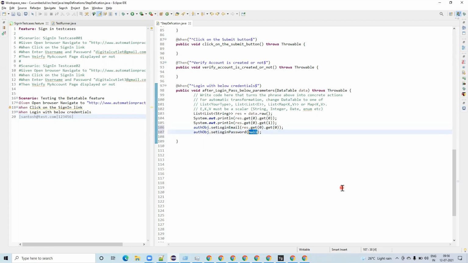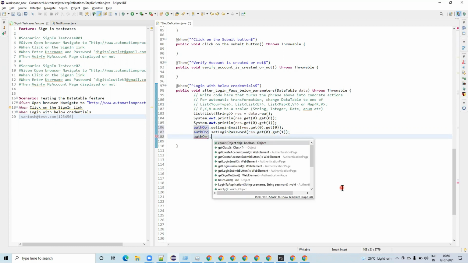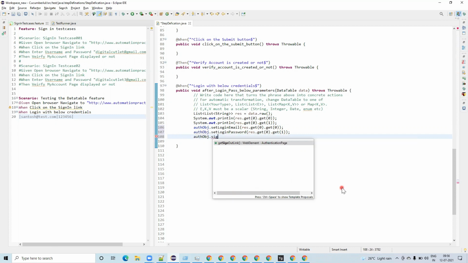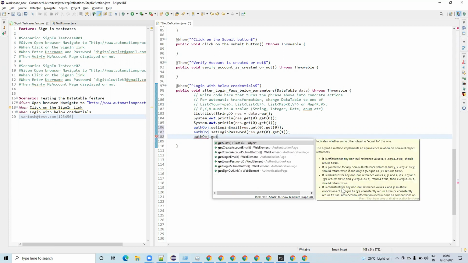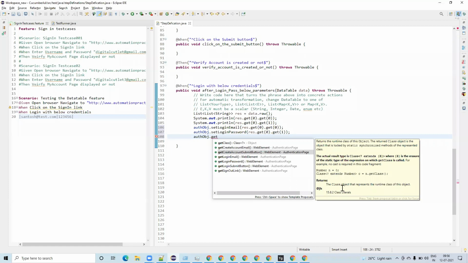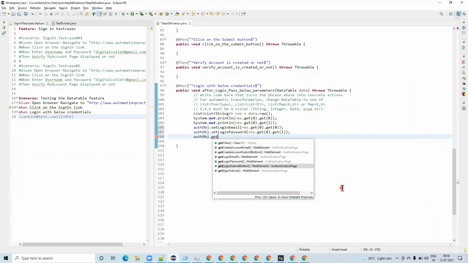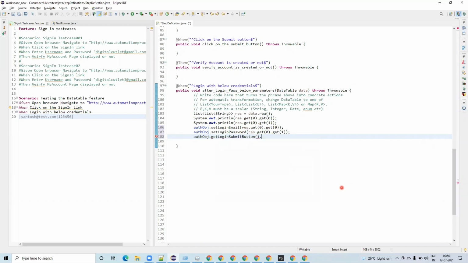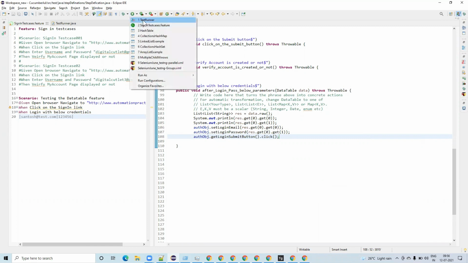Copy paste, this is the one. And what is the last one after that? The sign in button. Get login submit button, dot click, right? So now it will work.